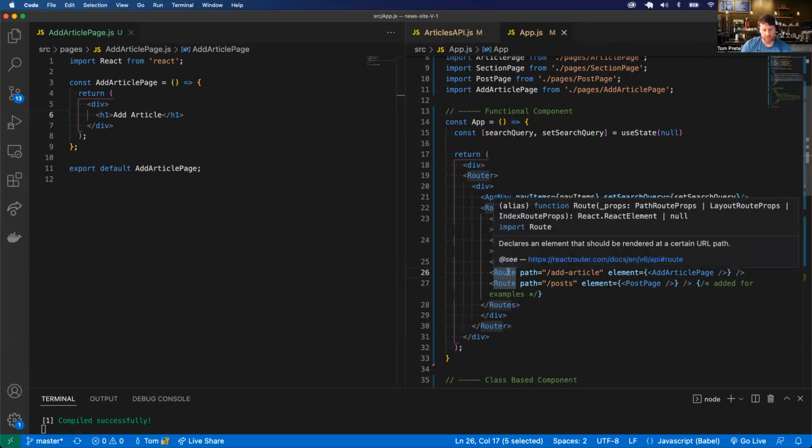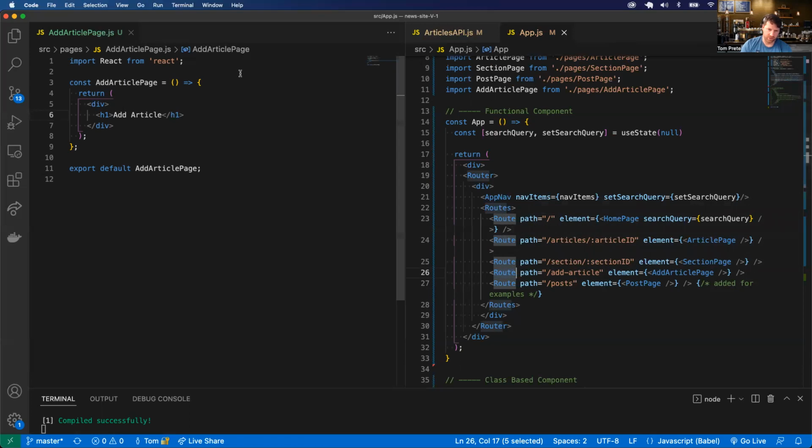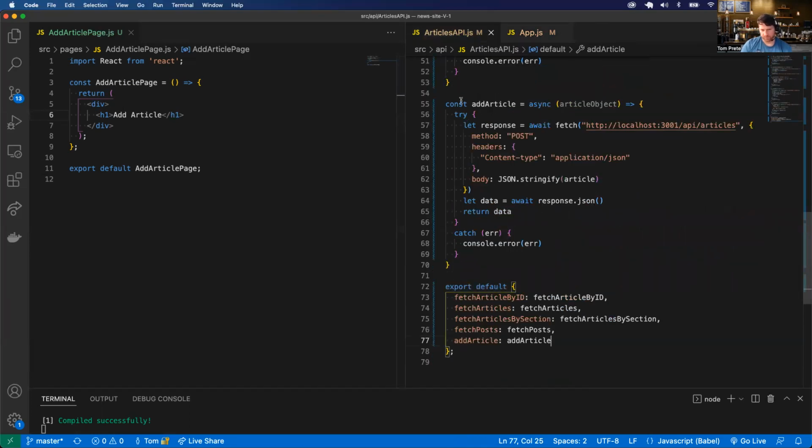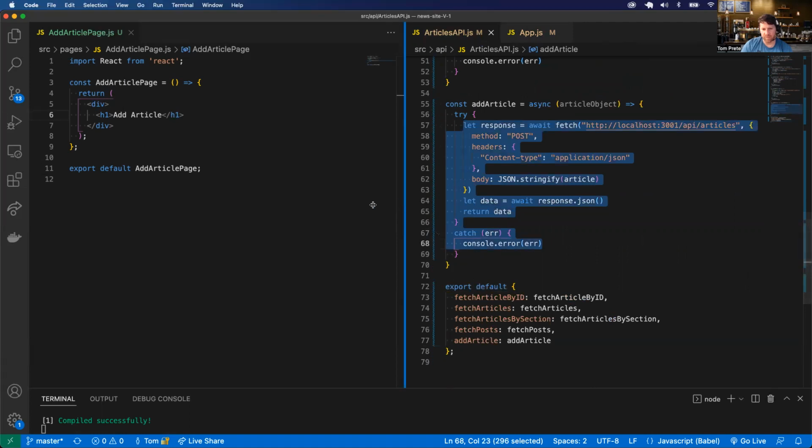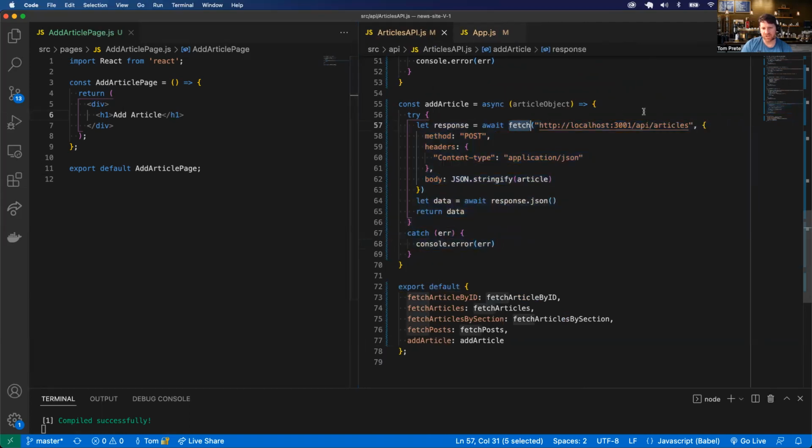All right. So just a quick recap of what I did. I added an add article API using fetch and the ability to make other types of requests, such as post requests. I could also make put requests. You can explicitly say, you can even make a get request doing this as well.